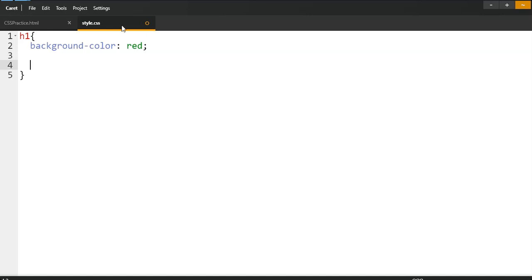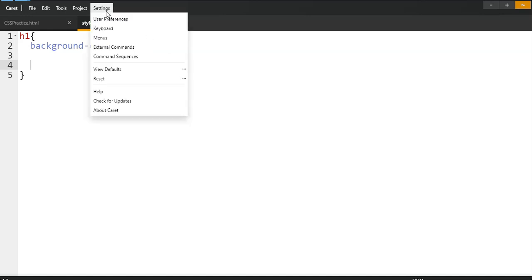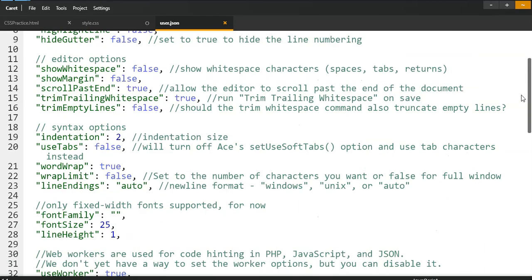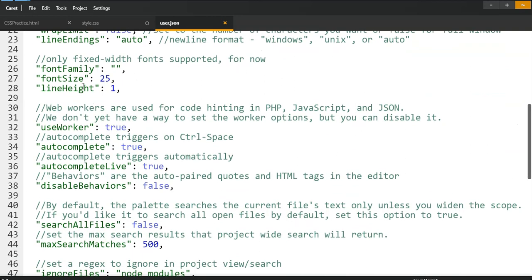And so what I've done in Canvas, and many text editors will have this, is you can have certain user preferences and you can go through and do different things. One of the things that I've done, you can change the font size if you want people to see it a little, or want yourself to be able to read it a little easier.